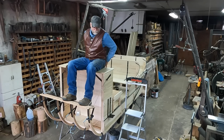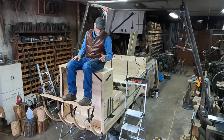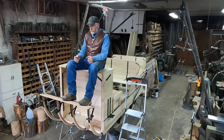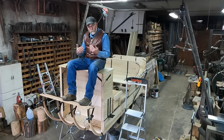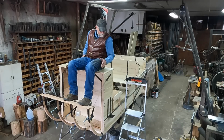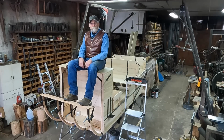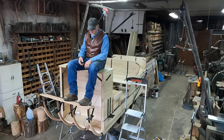That's about where the seat back would be. That wouldn't be bad for me and the length of my legs. This might be a little high. I could maybe let it down a little bit. It wouldn't be bad. It really wouldn't be bad. For myself, I wouldn't want it any higher. My legs are going up a little bit. I could stand if they were down another inch or so. I didn't bring my tape measure up, but I think I'm somewhere around that 20 inches. But it's not bad, it's doable. Not everybody back in that era would be 6'2" like I am. I think it's workable.